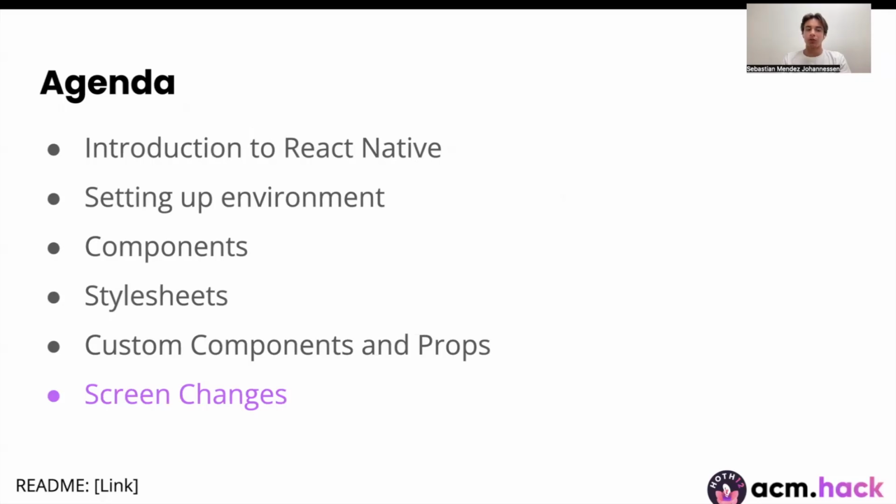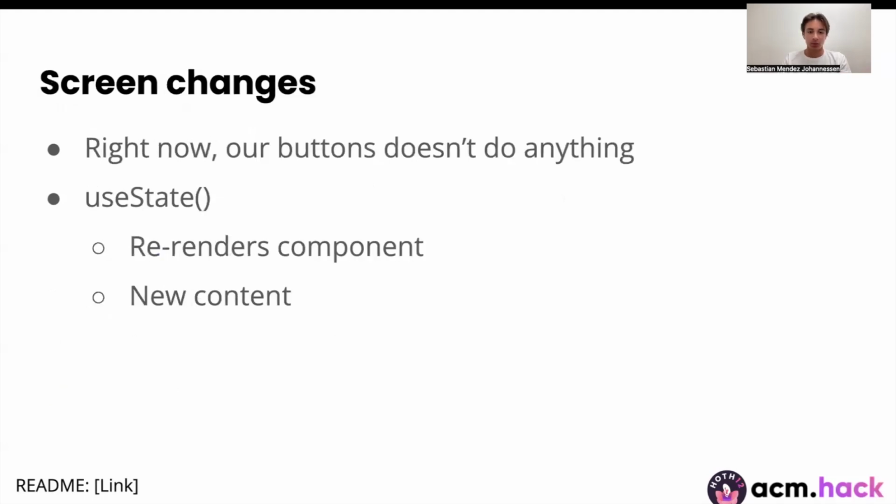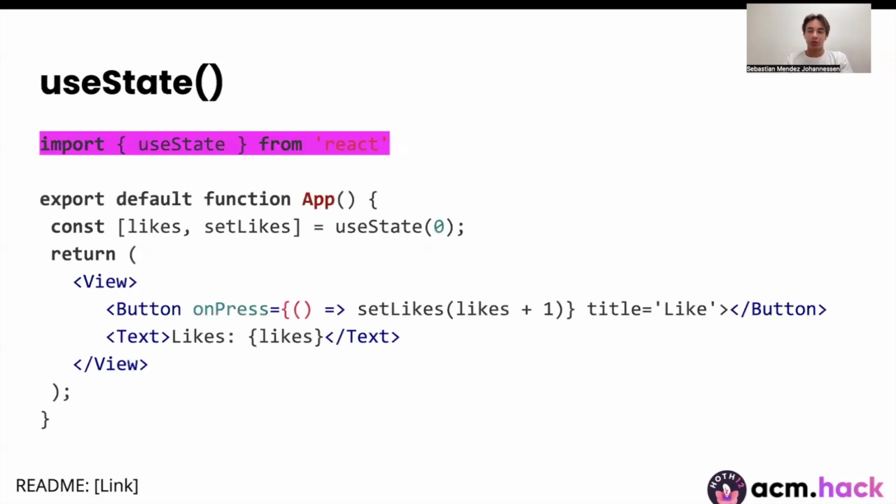So the final thing on our agenda today is screen changes. As you may know, right now our buttons don't do anything, and that's where useState comes in. It's a feature from React that lets us re-render our components to basically show new content. So this is how it will be used.